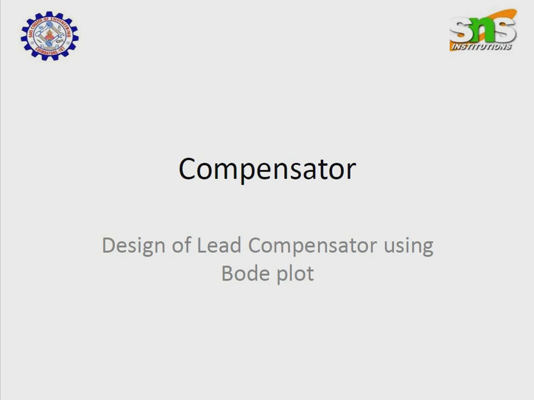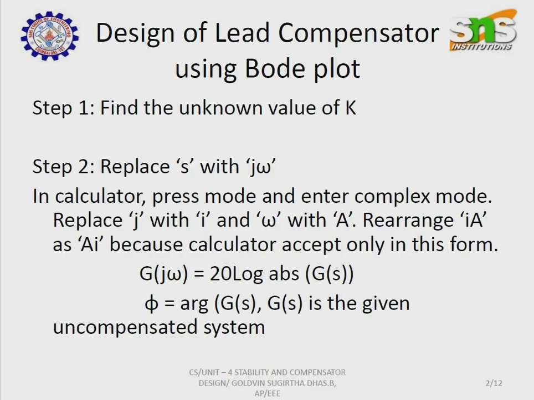Dear students, in this lecture we are going to see the design of a lead compensator using Bode plot. So we will follow the design using a step-by-step process. We will start with, if you are given a problem, we have to find the unknown value of k. The next step is to replace s with j omega. Next we can solve easily using the calculator method.